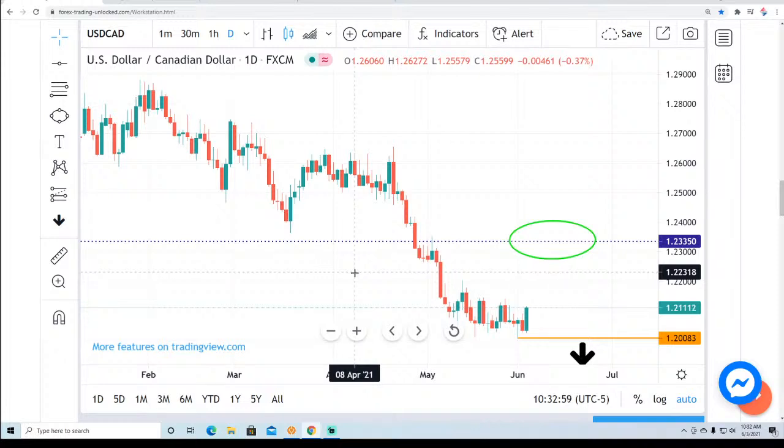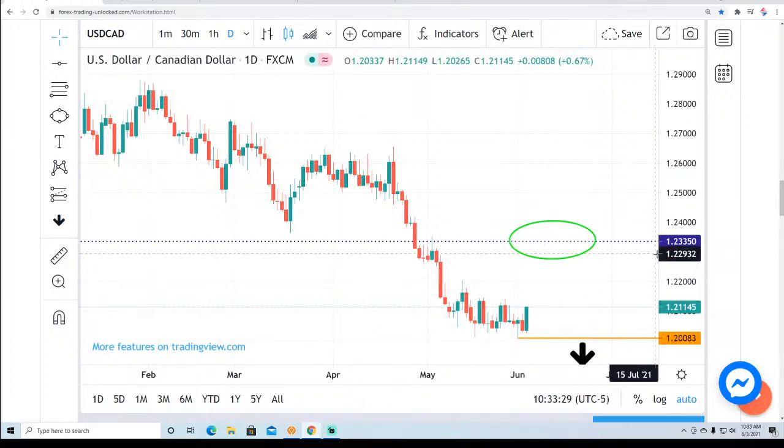And as far as the gold market, it has nothing to do with it. To some degree, I guess you could say that a turn in gold could give a little strength to the U.S. dollar, but as far as the U.S. dollar Canada as a whole, I don't see that really impacting it as much. It's more the oil, especially because Canada is a big producer of oil, and then there's also the interest rate trade. So for this one, potential correction up to $1.2233.